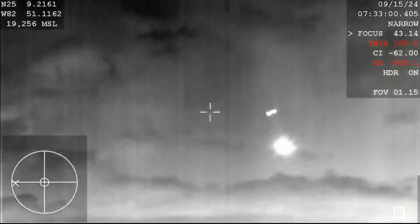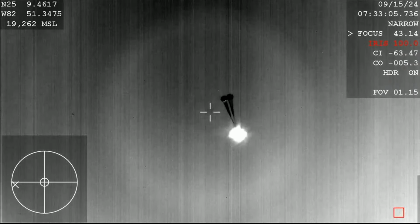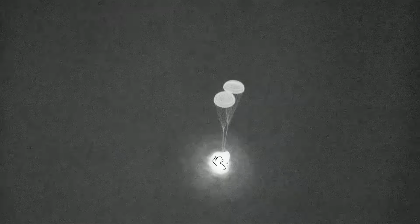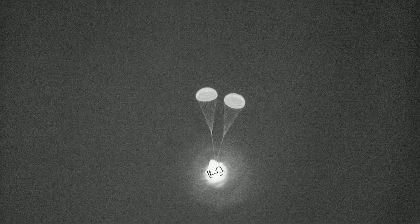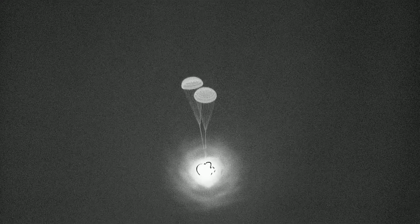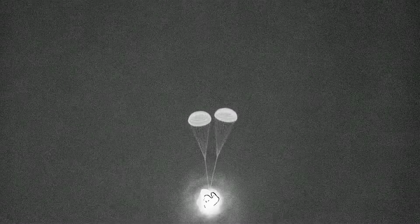There we can see that the drogue chutes have successfully deployed. It's a great thermal image. And that view is from the actual basin where those drogue parachutes are located. Dragon, SpaceX, visual on two healthy drogues. Copy that, SpaceX. We show the same. These drogue parachutes help to stabilize the Dragon capsule and get it into the right orientation before those main parachutes pop out, as well as providing that initial deceleration.